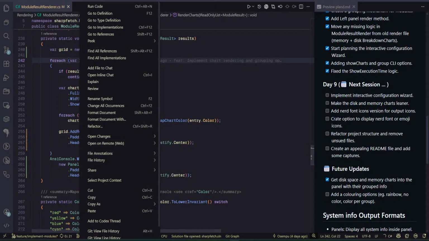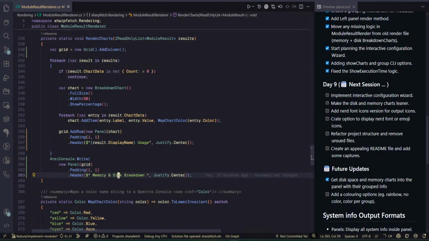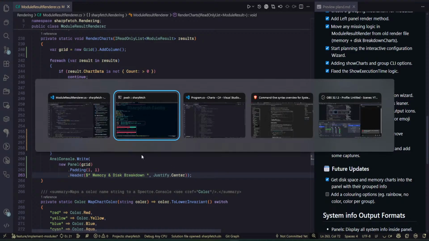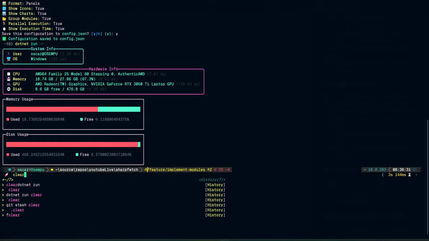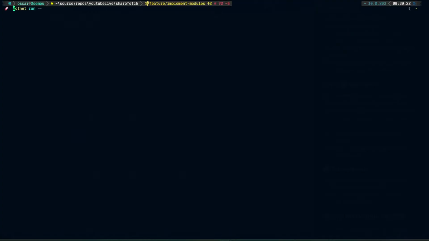Okay, this is not a good title for now. Why? Because if the user wants to display only memory or only disk space, then this is going to be an issue. But for now, I think we're good with it. Let me see if we got it as we want.